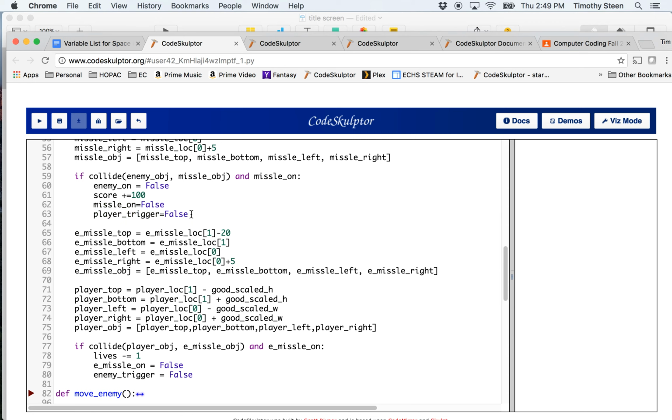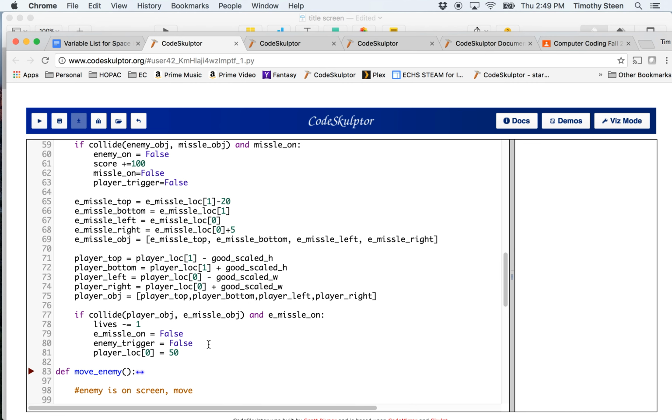I was going to say we could make sure we turn off the player's ability to, like, we want to make their trigger go back again, but we don't really want to. We'll wait for the bullet to either hit somebody or fly off the screen before they can shoot again. How about the player's location? In the original Space Invaders, the X value, he starts on the edge of the screen every time. So you could see yourself doing that, making sure that his location resets.